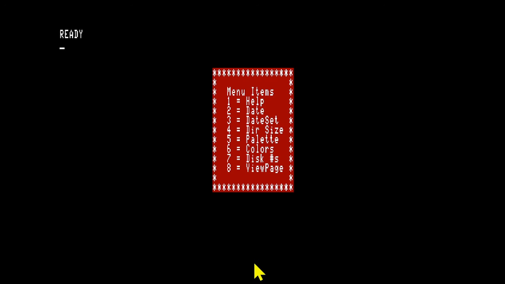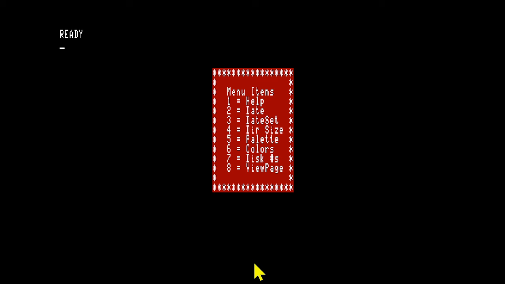Now, in my directory, I keep the dates of last usage so I know exactly what version is correct. I have other things in there that I use. The number 4 DR, I don't use that anymore. I thought it was kind of cool when I wrote it four or five years ago, but I don't use it. But for changing the palettes or colors, it's easy. And number 7 is another useful one. All my code is on various disks.